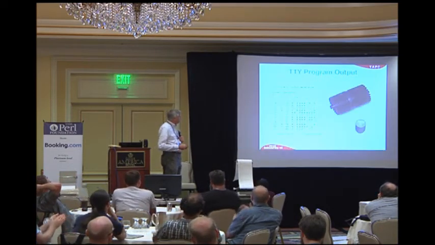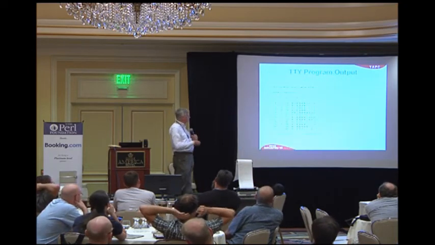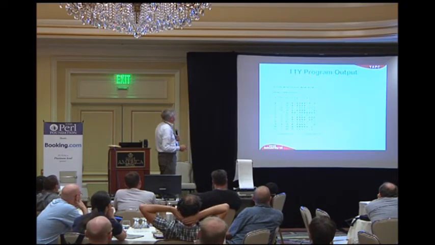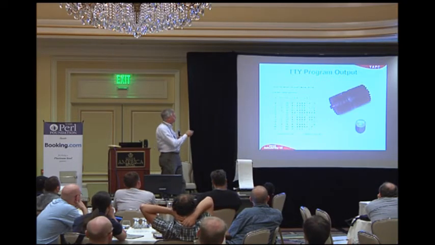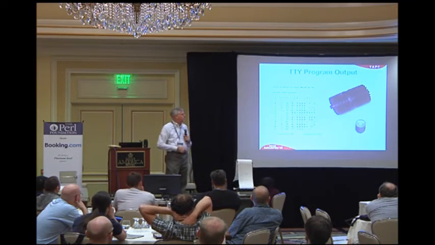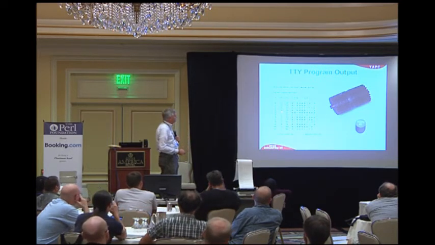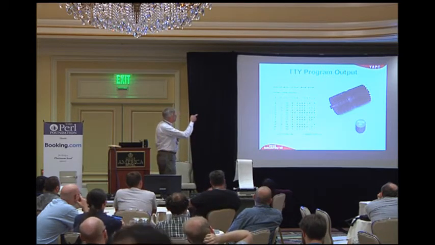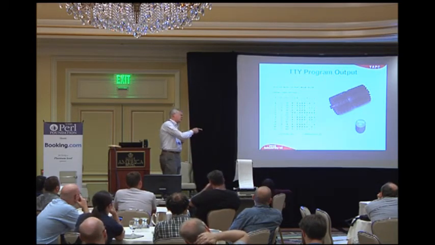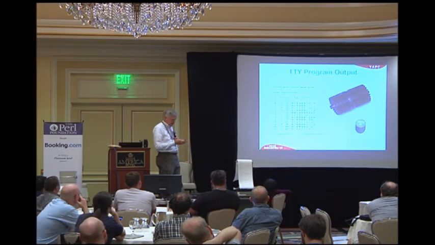And so when you run this program, it prints this out. And so the question is, okay, what was that? Well, this told me what pins to break off on my wheel. If I followed that pattern, then I could get it right, and I can't tell you how many mistakes I made. You get the columns wrong, or you break a pin off, or two pins, and these things we're going to have to 3D print, but you can't get them anymore.